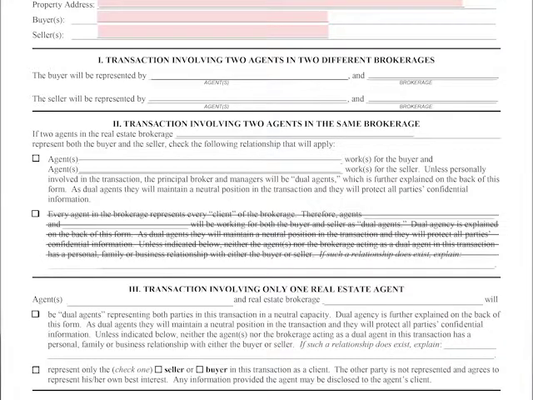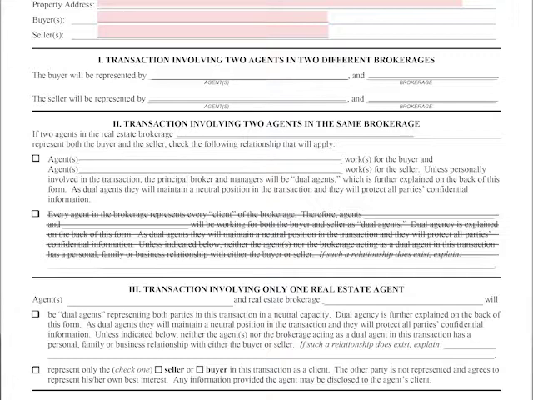So let's give a couple examples. You're the listing agent. Someone comes to an open house, they like it, they want to write an offer, they don't have an agent, they want to write it with you. You're representing the seller. When you're a listing agent, you're always representing the seller. And therefore you would check that you're representing the seller, and you would let that person know that. So that's one of the classic examples where there's only one agent involved and you're representing the seller.